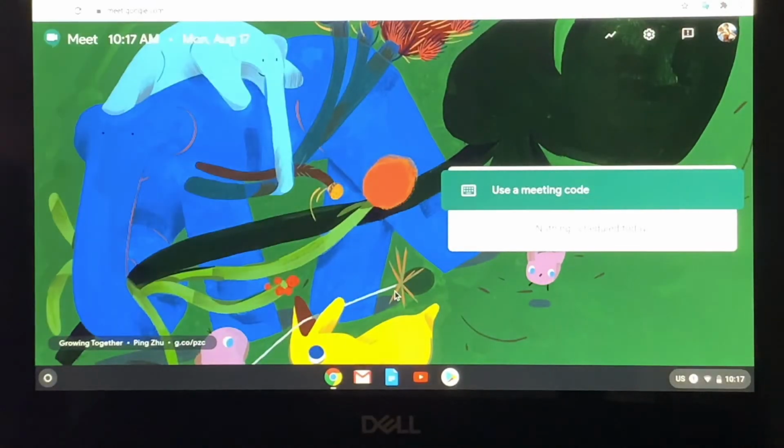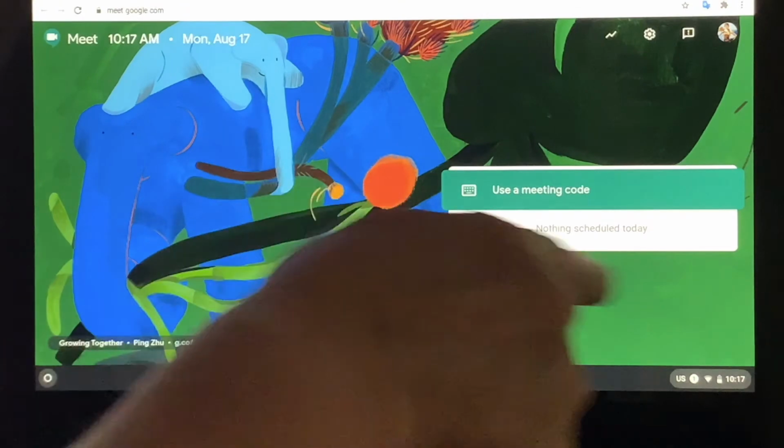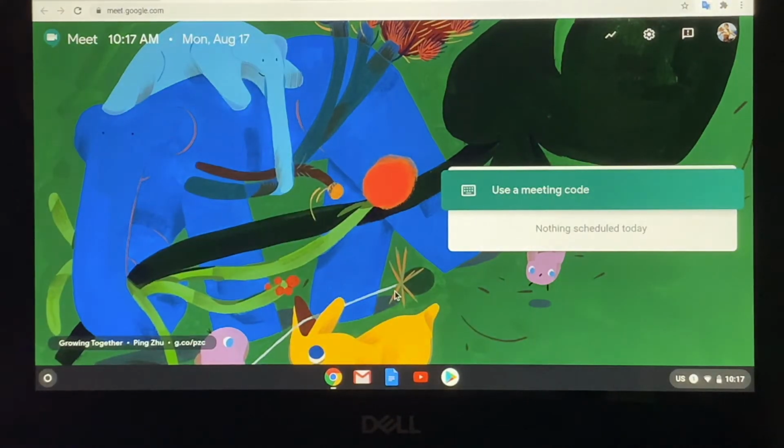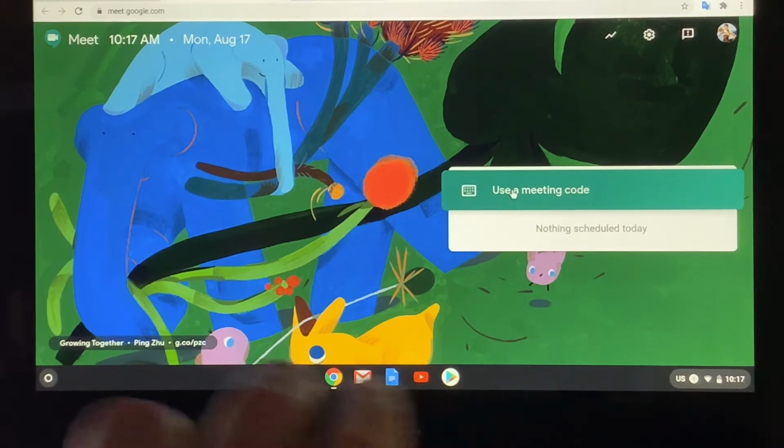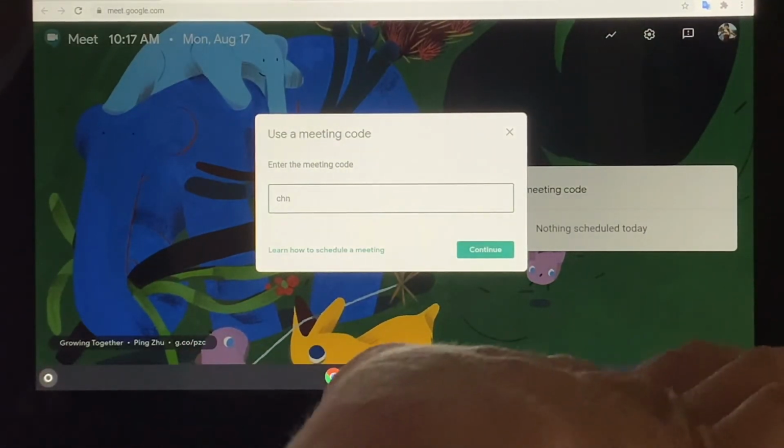So when we come to Google Meet, one thing I want you to notice is this background. That's going to change every time you go to Google Meet. So if it looks different when you try this at home, don't stress about that. The important piece is this box right here. Okay, so we're going to type in a meeting code. And this is what a meeting code might look like.